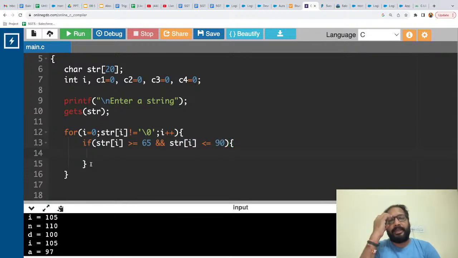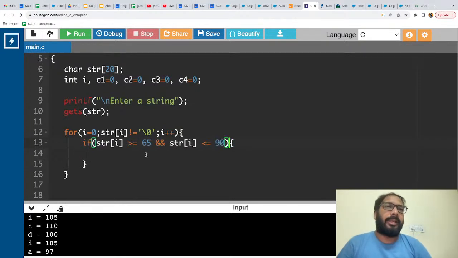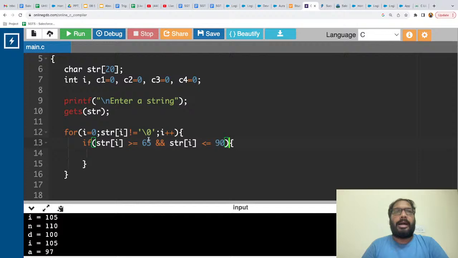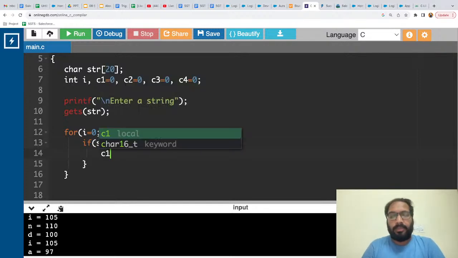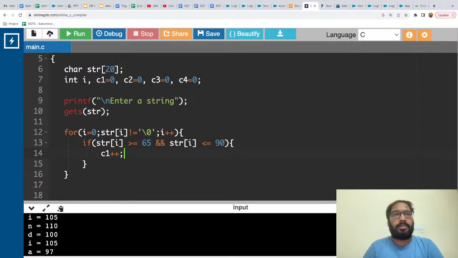If this is the case, here 65 and 90 are ASCII values. For uppercase capital A, the ASCII value is 65. For capital Z, it is 90, right? So if any character has an ASCII value greater than or equal to 65 and less than or equal to 90, it means that character is an uppercase letter. So we can say c1++.